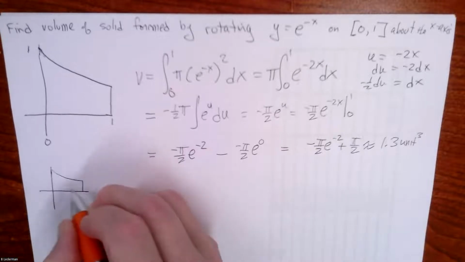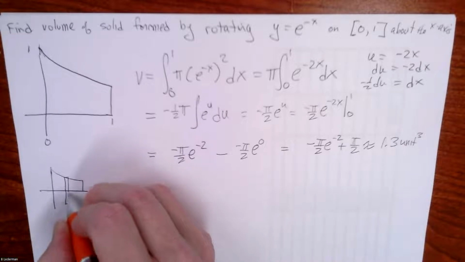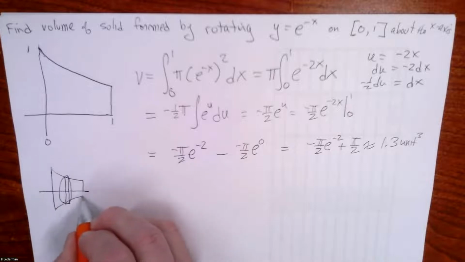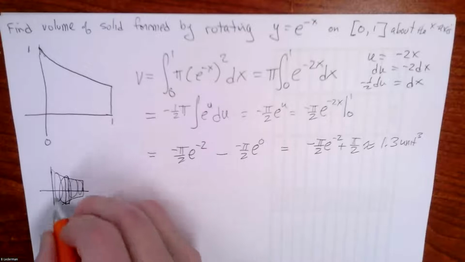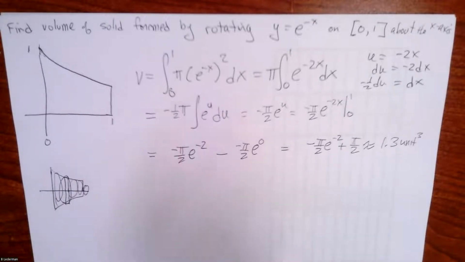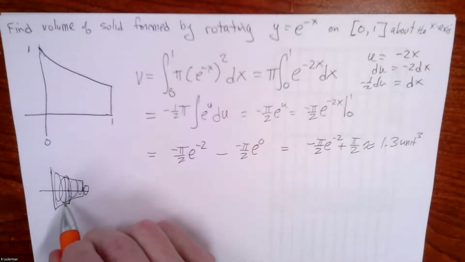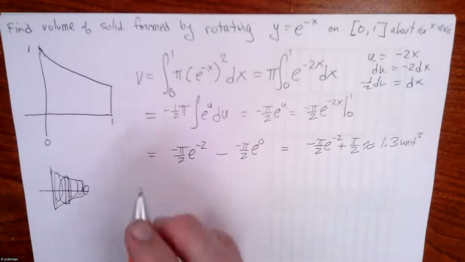So here's my original curve. Each disc is going to kind of look like that. It's going to be kind of a circle. I'm going to get something like this, and these are all going to be a bunch of circles. I'm rotating around, and that, my friend, is the story. Again, I think my three-dimensional drawing makes it worse, but what can I say? I tried.